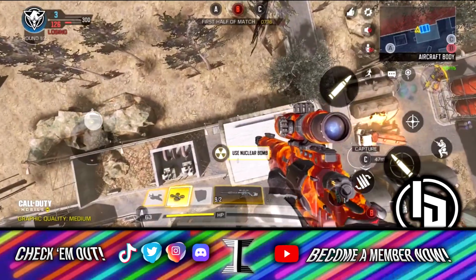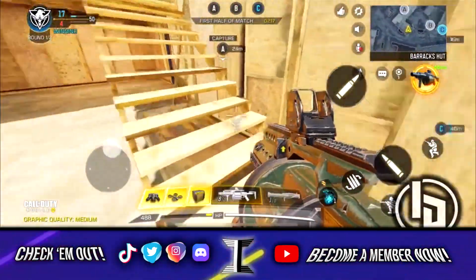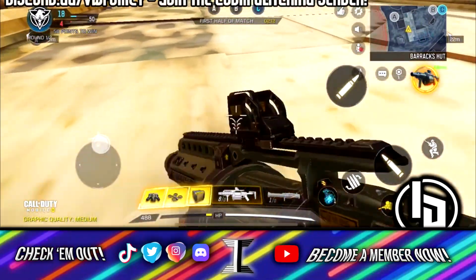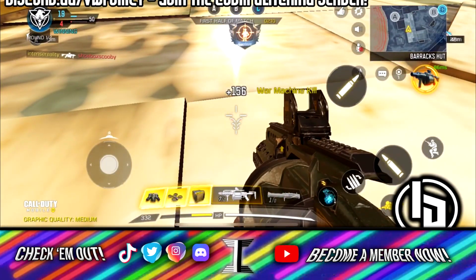This next glitch here was discovered by Earhart. This doesn't work. It was patched within a month or two. They actually took a little bit longer than I expected to patch this glitch, but this is how to shoot through walls. Yes, you read that right.